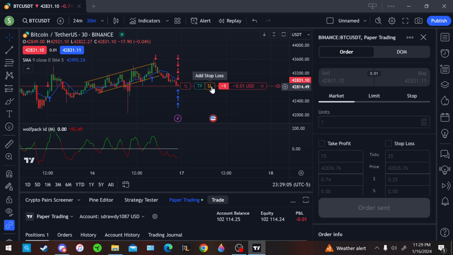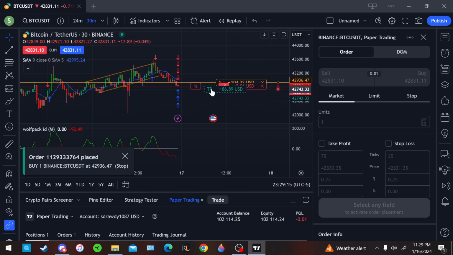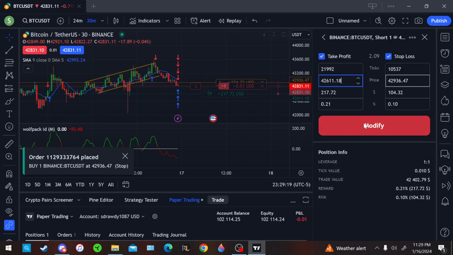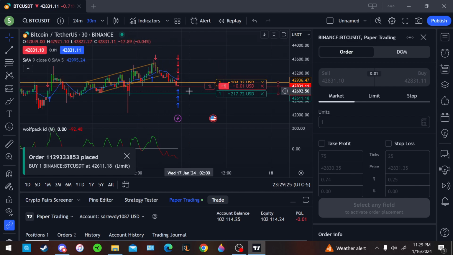My stop loss when I was longing the market was at the bottom, but now my stop loss is at the top, because now I'm making money on the downward trajectory of the market. I'm betting the market is going to go bearish.